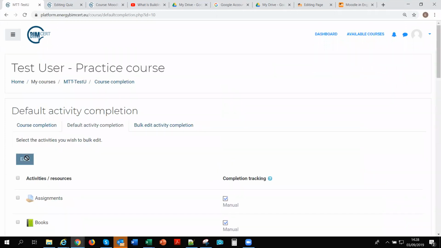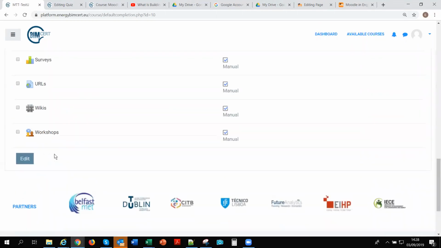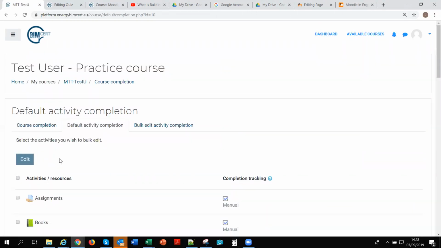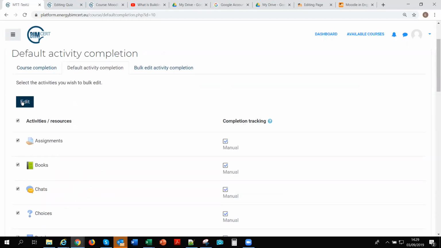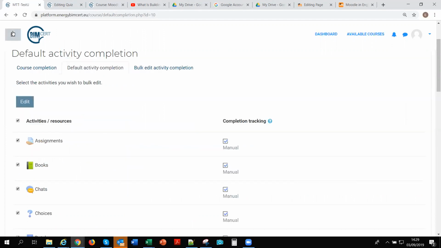So I'm going to edit. I'm going to select all. Oh, there's no select all. I select all the activities and resources here, and I'm going to edit all. And I'm going to change. Well, I have a problem here. There's a label on the course. I have to unselect the label. I have to go back, sorry.